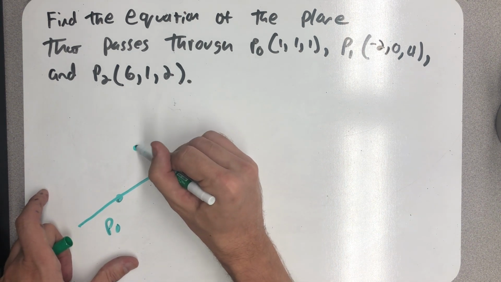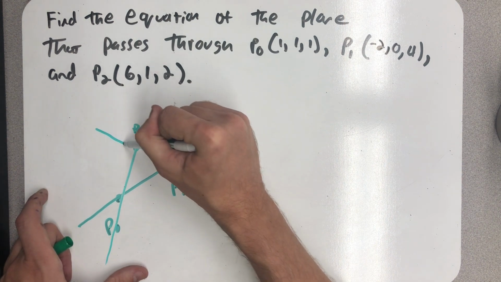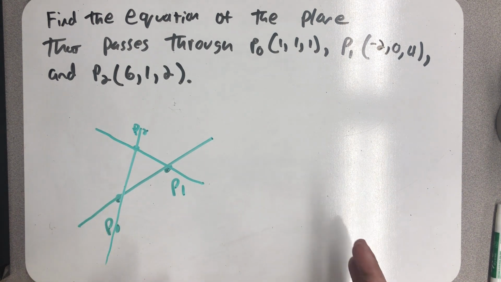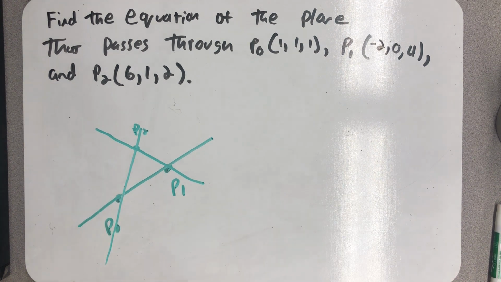If I give you a 3rd point, P2, that doesn't lie on that line, I then can draw more lines through the other pairs of points, giving me a triangle. And then that triangle would live in a plane, right? So I get a plane determined by 3 non-collinear points. So I'm given 3 points here. This seems like a reasonable question. I think I should be able to find the equation of a plane that passes through these 3 points as long as they don't all actually live on the same line.